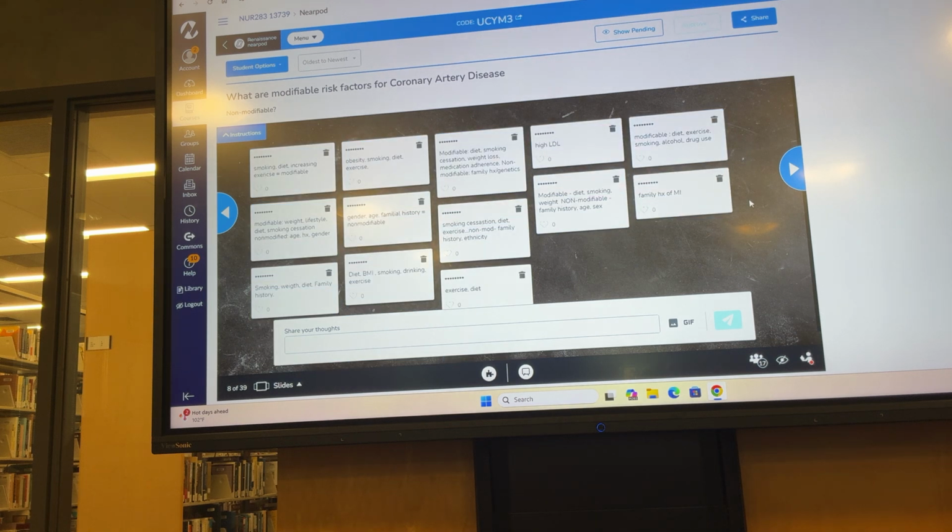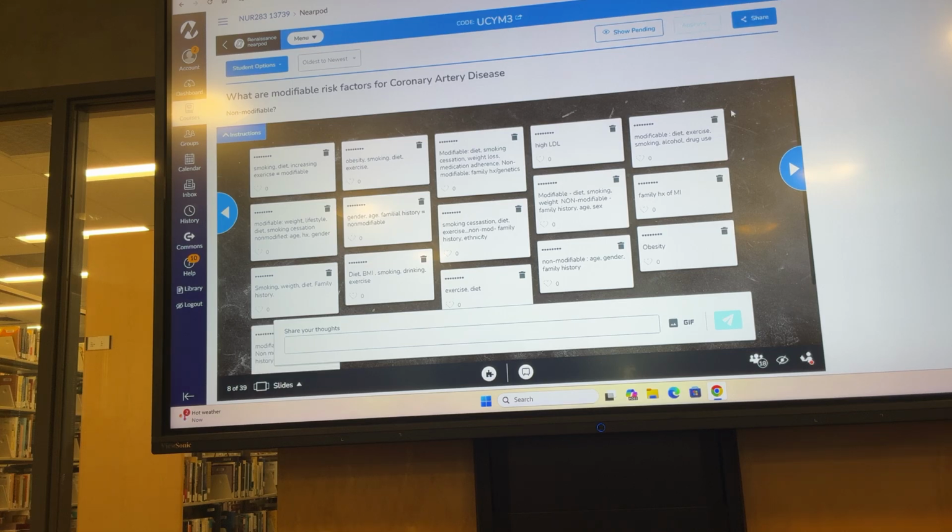Okay, so modifiable are things that you can change, right? He can stop smoking his cigars. Okay, has he done that? Nope. He can lose weight. That's modifiable, right? Lifestyle change. He can exercise. He can lift weights. He can go walking afterwards. Obesity. That is something that you can change, right? He could take medications for that dyslipidemia, hyperlipidemia, okay? For that hypertension, he can take meds for that.